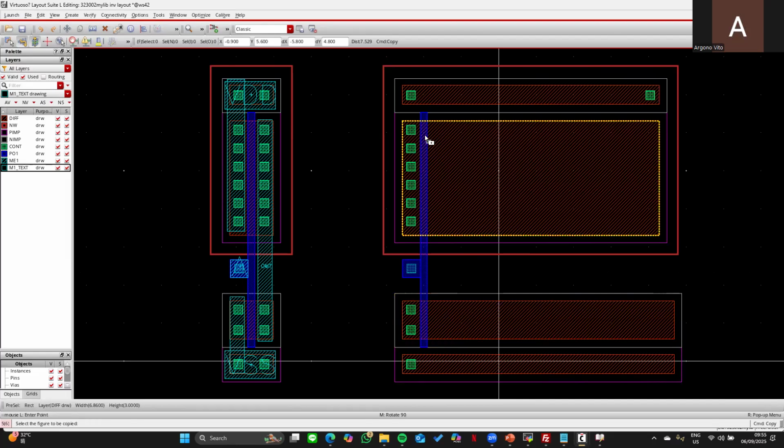Then you copy another poly because you have two gates for a two input NAND, and then you put a contact, but make sure the rule is passed. I just want to demonstrate.